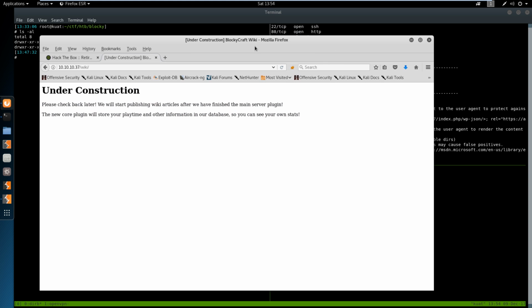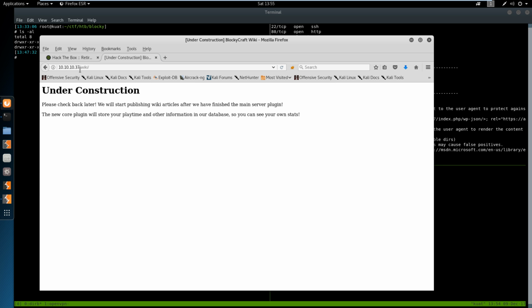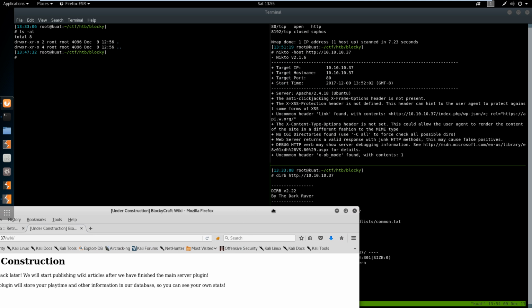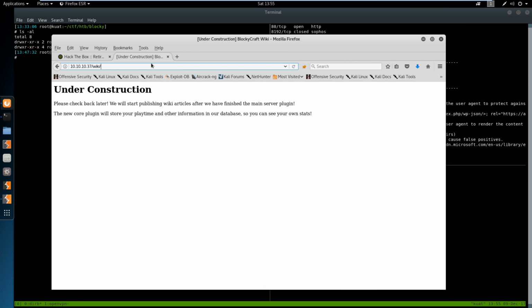But yeah, so we've seen that. Let's take a look and see if Derby has found anything. Nikto hasn't found anything. Excuse me. So let's see what else we can find. Oh, something moved. Nope, nothing useful. Okay, cool. So another thing, we got pretty lucky with the wiki guess. So let's see if we can do like plugins maybe.